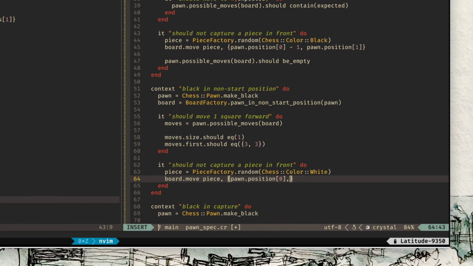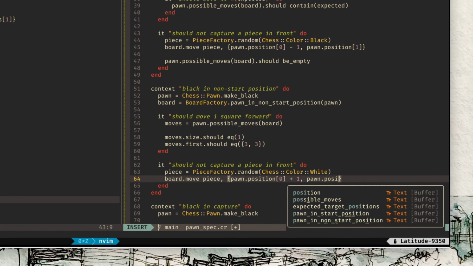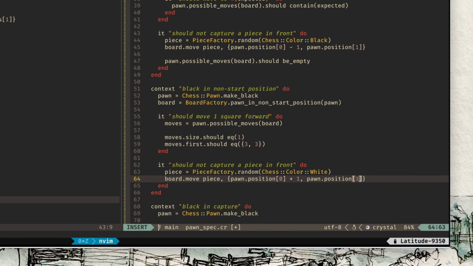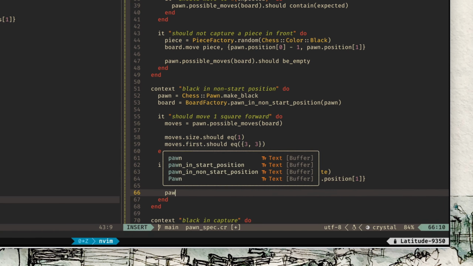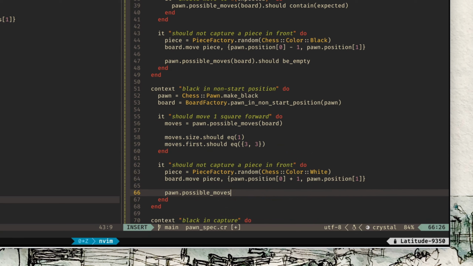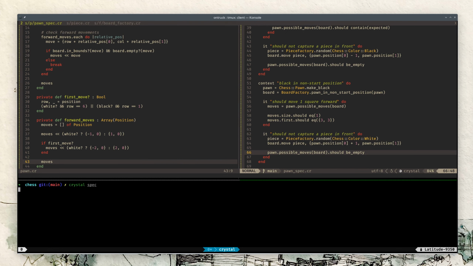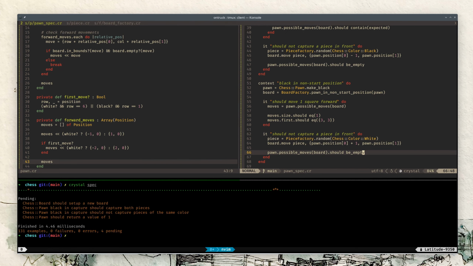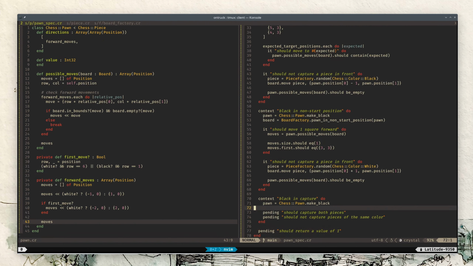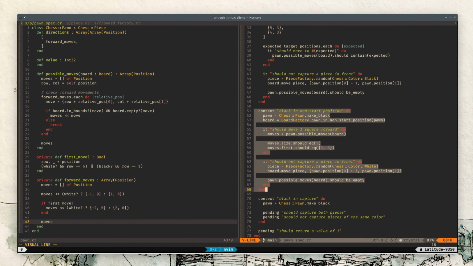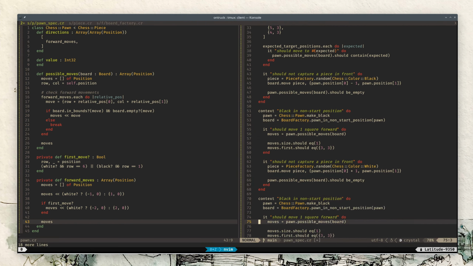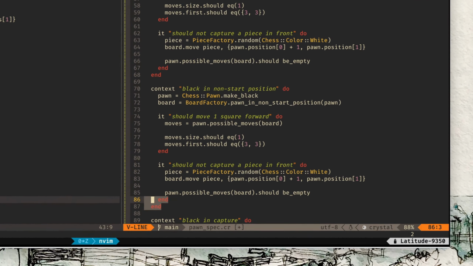So I'm going to use the relative positions in order to put the piece in front of the pawn, and I'm going to test that the possible moves are empty. Okay, we are on the tests, and they are passing.